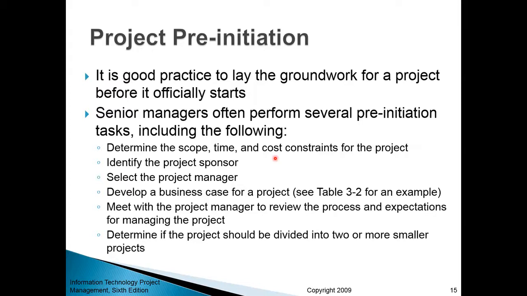Also, a senior manager, preferably the one who is appointed as the project champion, needs to meet with the project manager to review the processes and expectations for managing the project, meaning to explain to the project manager how projects are typically carried out within this organization. And then at this stage, a senior manager can also determine if the project should be divided into two or more smaller projects under the umbrella of one single program. Because if they determine by communicating with the project manager that the goals of the project are too broad or too resource consuming, then they should consider breaking it down into several projects and finding several other project managers to get things done.